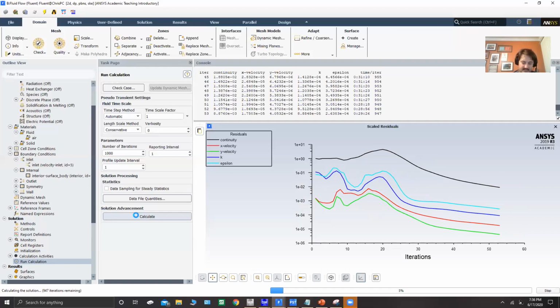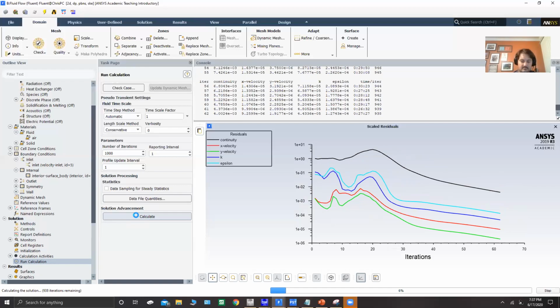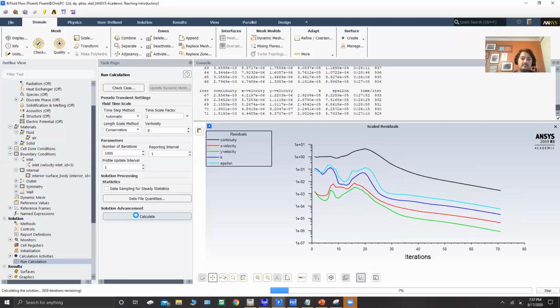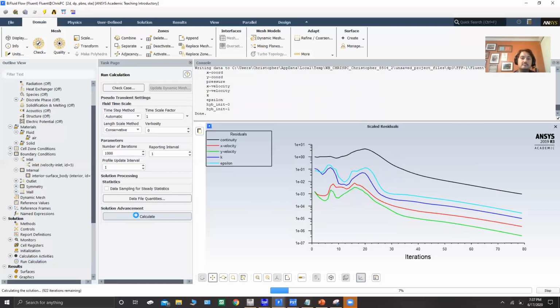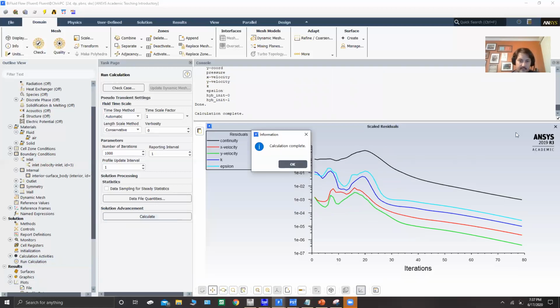I know I said I wasn't going to run any simulations at the start of the video, but I found some things, changed some things, so we're going to run some simulations. That's why you can watch this in 2 times speed, 3 times speed. Right. Calculation complete. Look at that. So this is our 30 degree.